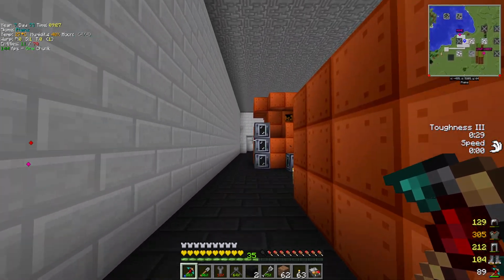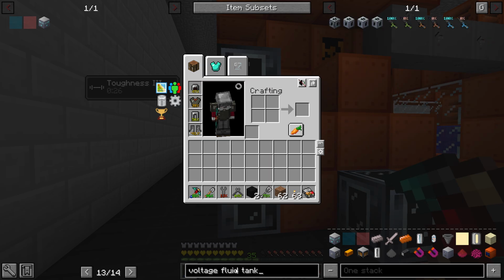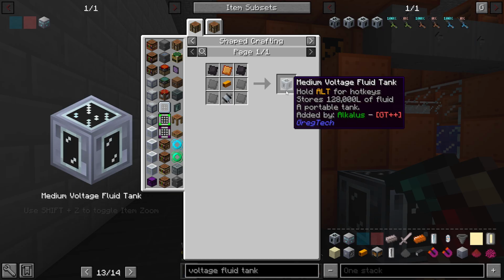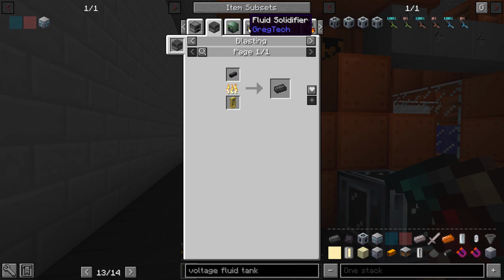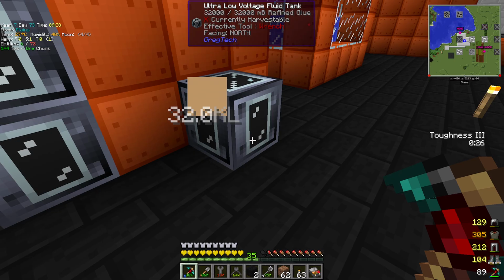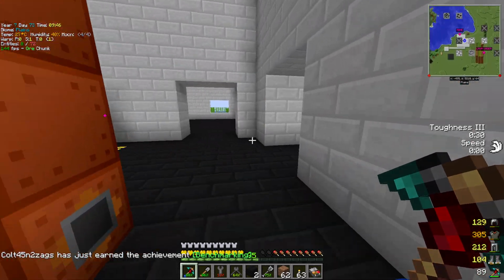So I got these things. I got to make the next version probably. Low voltage. So we want fluid tanks, I guess. So low voltage, medium voltage. What is medium voltage going to require? Oh, dark steel. Darn it. Dark steel is an EBF recipe. So I guess low voltage is what we want. So we'll make, oh, these are ultra low voltage? Oh, I've never done low voltage yet. Oh, 64. Clay. Okay, so we're doing the clay again. Okay, that makes sense.